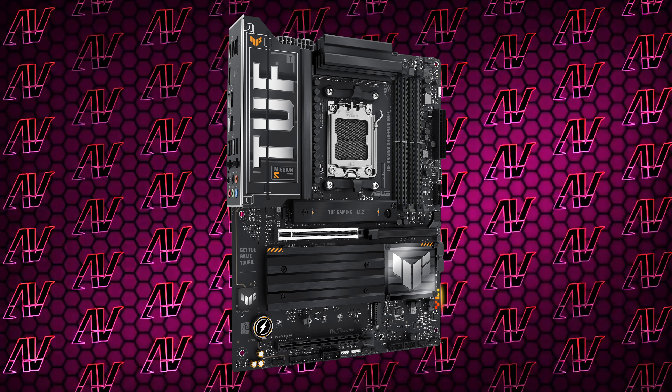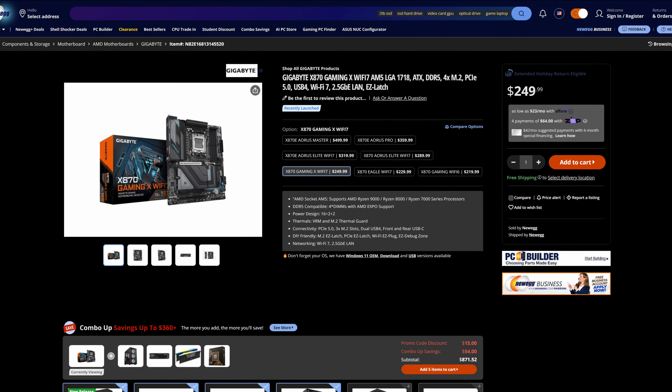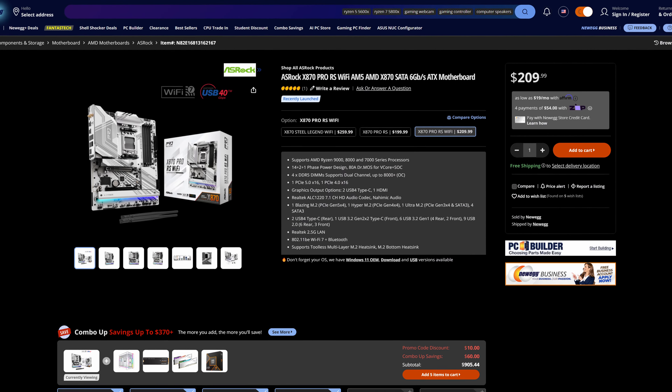And it really all comes down to the price. Unless you really like the gamery yet industrial aesthetic that Asus TUF components have, and you have other TUF PC parts that match this, I have no idea how Asus can justify this kind of price, given how many cheaper motherboards we've already covered that do pretty much the same thing, if not better, than this model. On the one hand, I want to call this flat-out daylight robbery, but on the other hand, I want Asus to actually send me review samples — though they've still never sent me any, so I guess I'm free to say whatever I want about this thing.